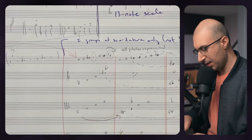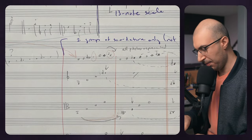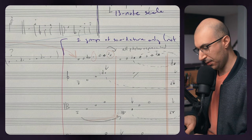So this is what's going to happen a bunch of times. Even though you think you got it right the first time, you're going to realize that you have to redo things many times. So here I have C, D, E half flat, F, G, A, B half flat in the center of this manuscript.